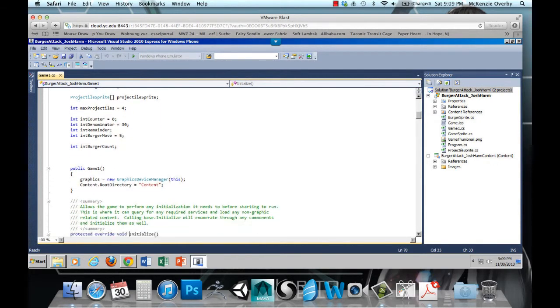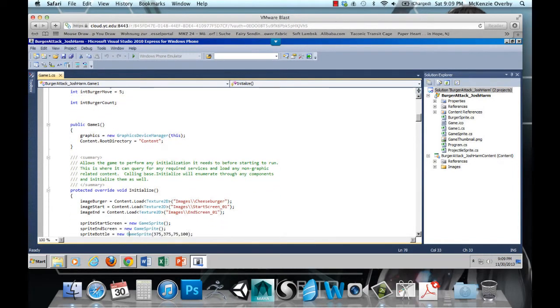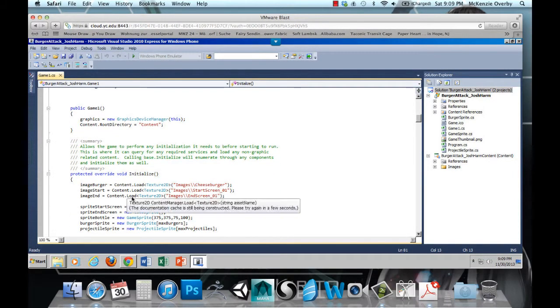And then a little later here, we're in our initialize method. Now, right off the bat, the first thing that I notice here is that we have all of these images that we're loading to some of our Texture2Ds that we created up here, okay? Anytime that you see Content.Load, we're loading something from a file over here to one of our items, okay?